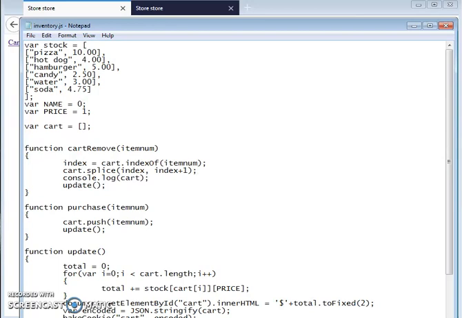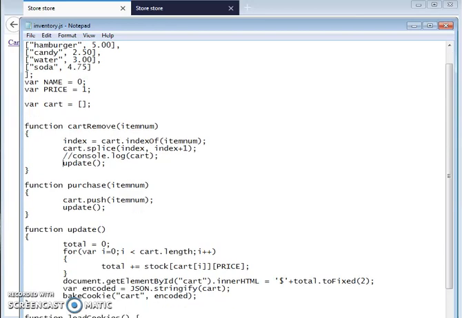Right now I am logging this to the console. This is one of those areas where I was having difficulty working on this. And I wanted to see what the information was in the cart so that I could debug and track what was going on. I'm going to comment this line out. You do not need this in your final result, but if you want to include it so that you can test it as you're working on it, that might be useful. And then once we remove an item, we update. We call this update function.